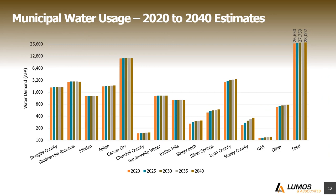Now let's look at what we need in the future. Note that this is a log scale. Looking at the total of all water systems: in 2020 we're estimating about 26,650 acre-feet of water being used; in 2030 we're estimating 27,760 acre-feet; and in 2040 — 20 years from now — we'll need about 28,000 acre-feet. Comparing 2020 to 2040, we need approximately 1,400 additional acre-feet of water to meet municipal demand in the watershed.